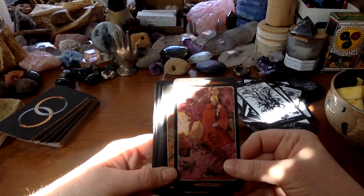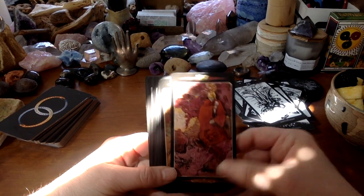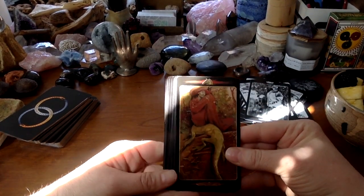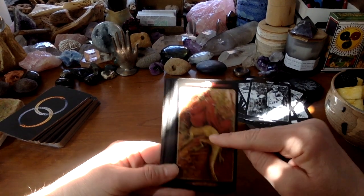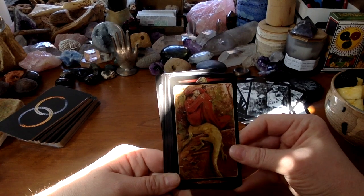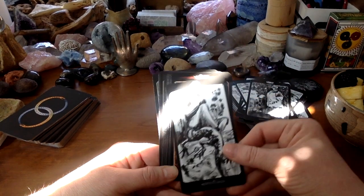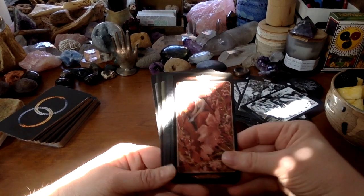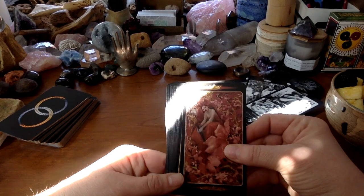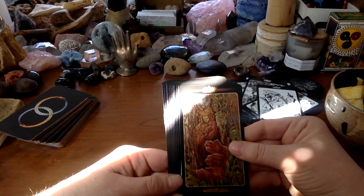Okay. Page of Wands. Yeah, again, I'm just kind of lost. I don't really get it. All right. Knight of Wands is sitting on a salamander and not going anywhere, holding the salamander down. Anyway, makes no sense. Okay. Queen of Wands makes a little more sense. King of Wands. All right.